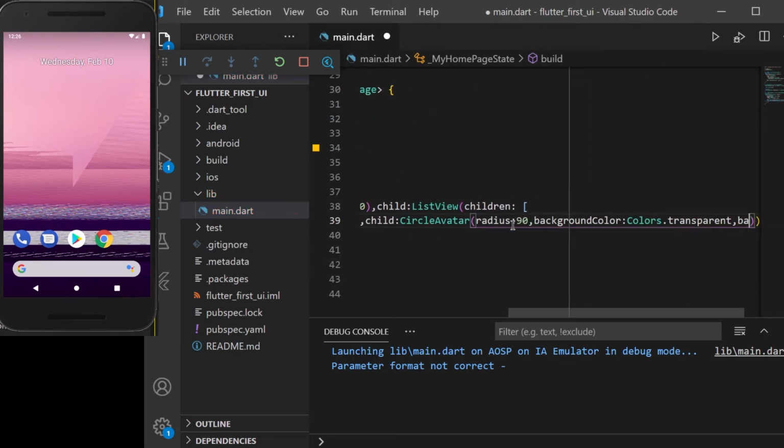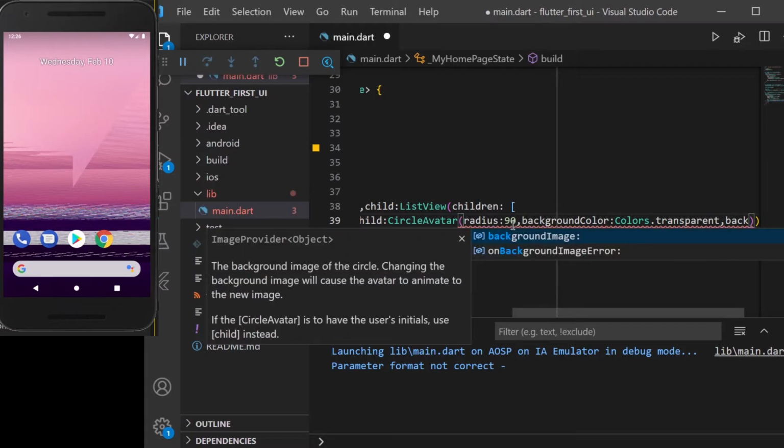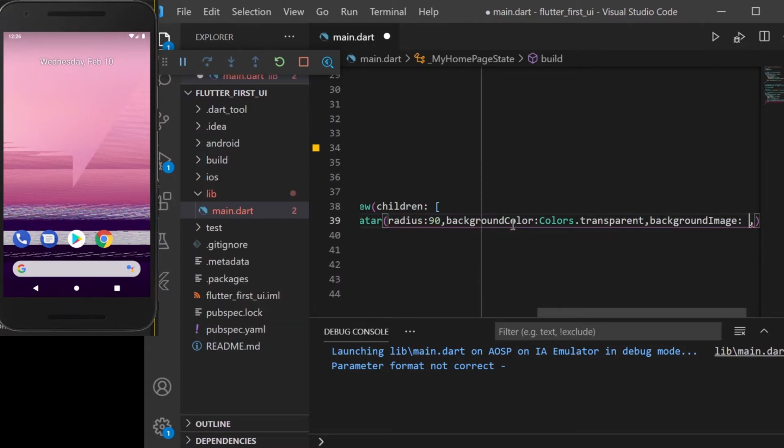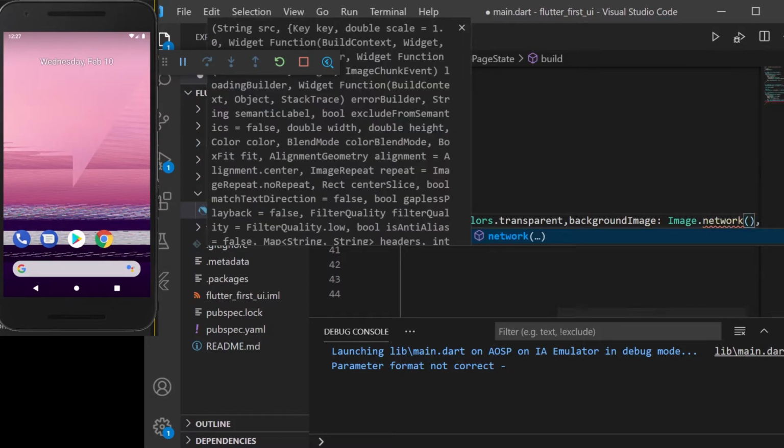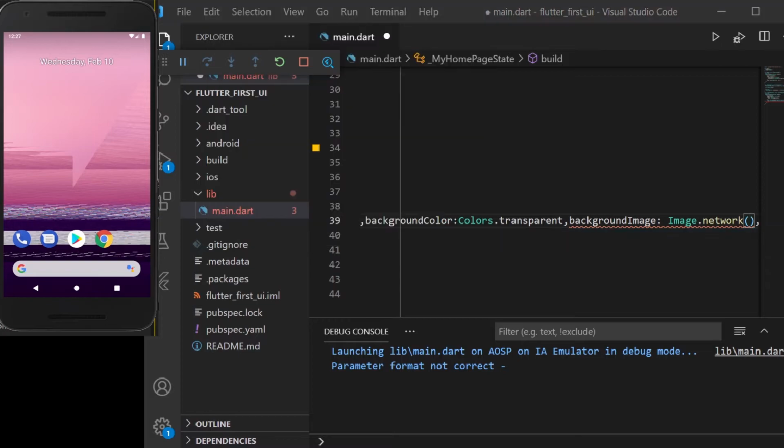And one more thing which I need to pass is the background image. So this is the image of the dog which was being displayed. So I want this to be network image. I can either use network image here, or I can use image.network. So both things will work. I'll pass the link for the image which I have used in my previous project, or from the UI which you have just seen.